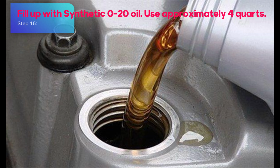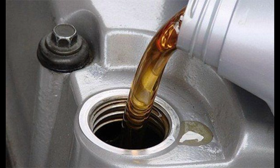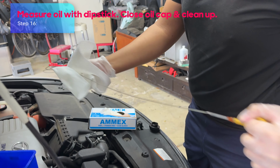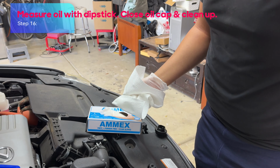Step 15. Fill up with synthetic 0W-20 oil. Use approximately 4 quarts. Step 16. Measure oil with dipstick. Close oil cap and clean up.